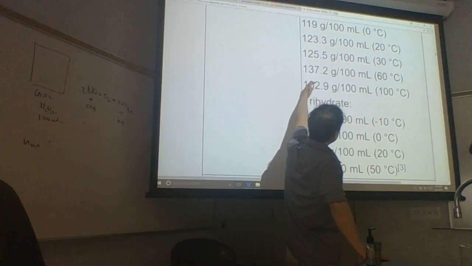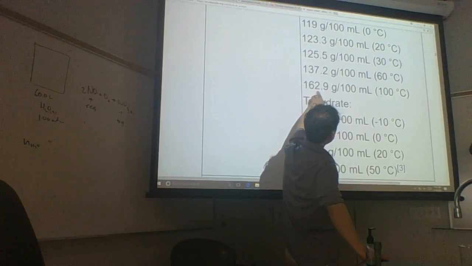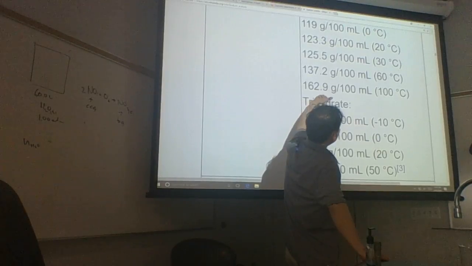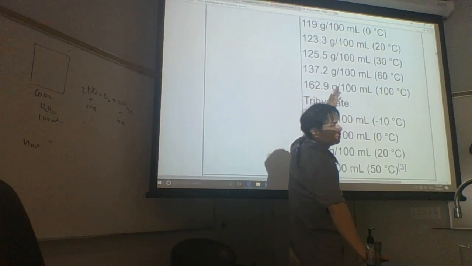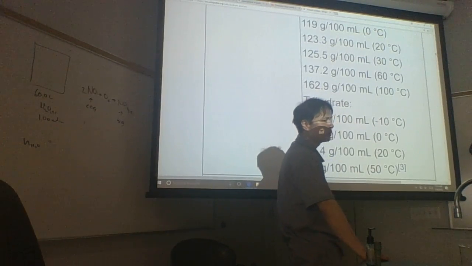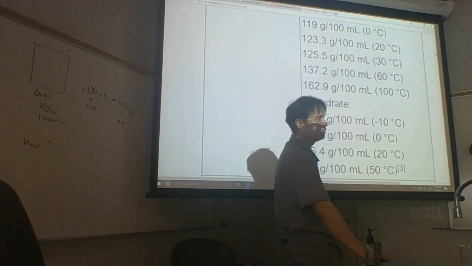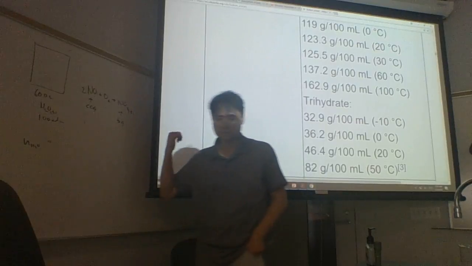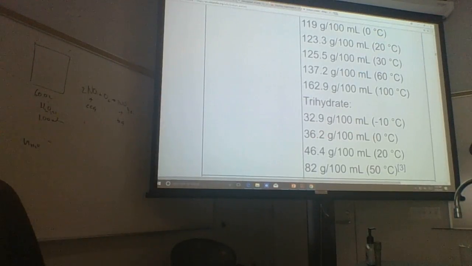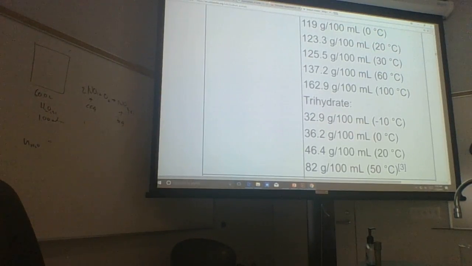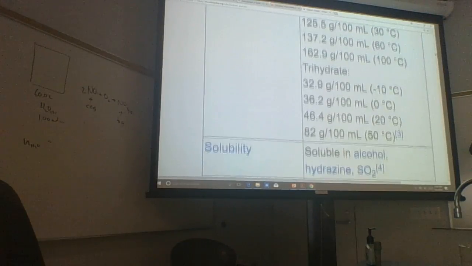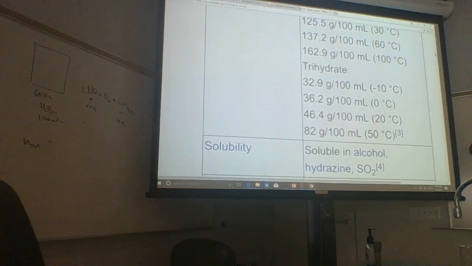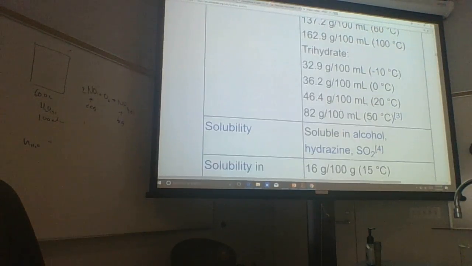So what we do is we heat it up to 100, we saturate it, and then we cool it back down. We're going to get 40 grams too much sodium acetate. That 40 grams has to crystallize out or precipitate out of solution. And so that's what you're seeing with these. What's anhydrous? Trihydrate is about 40 grams.